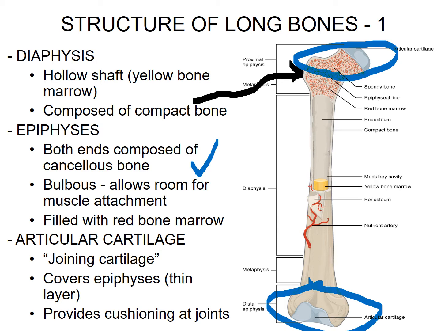Instead of hollow, we're going to have that spongy bone, and it literally looks like a sponge or a coral reef. We're just going to have all these intertwining and weaving structures of bone, and interspersed throughout all of those holes in the sponge coral reef looking thing is where the bone marrow is going to be housed. So the big difference in the diaphysis and epiphysis: the diaphysis is hollow, it's just a big block of bone marrow. In the epiphysis, there's just these hundreds and hundreds of little pores and openings all throughout, and that's where that bone marrow is housed.